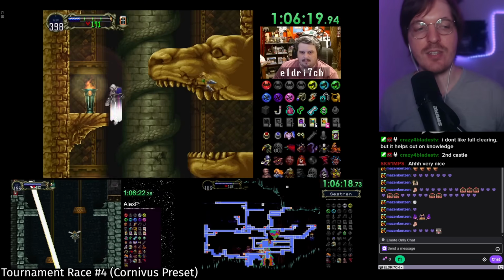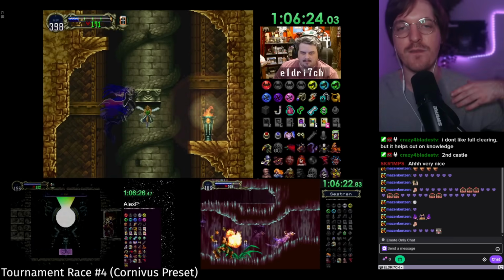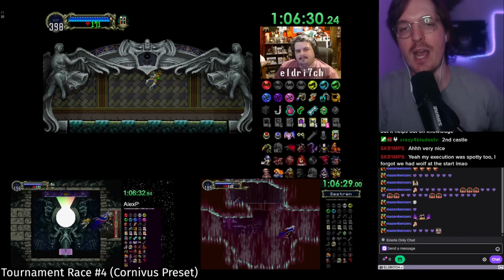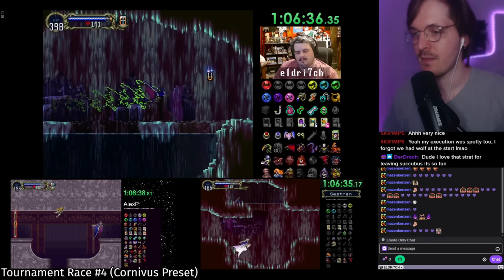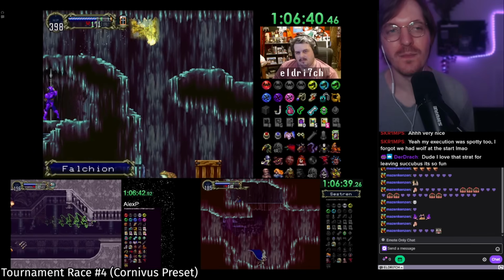Yeah. It was just kind of like a coincidence thing where you do one route that just gives you information that helps you later on, versus from your perspective, you had to check what was behind Merman Statue because it was still part of the complexity chain and you needed glasses, obviously. I love that strat for leaving Succubus. It's so fun. It's really cool.